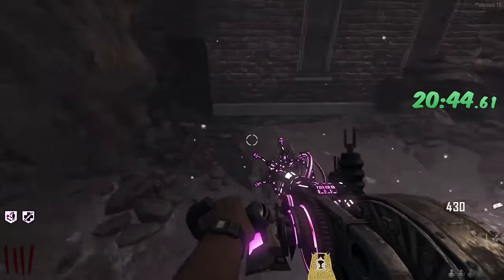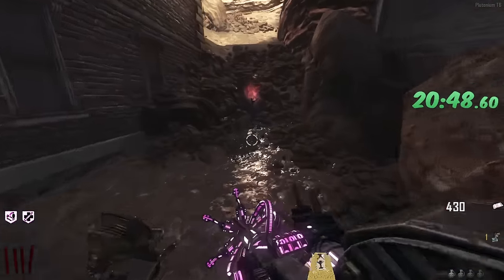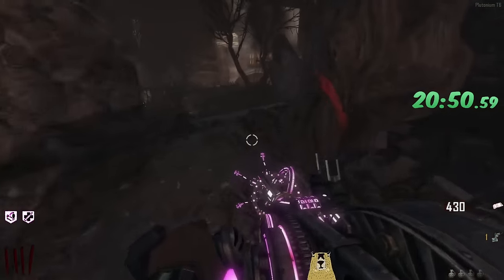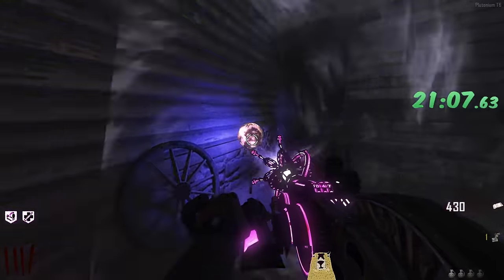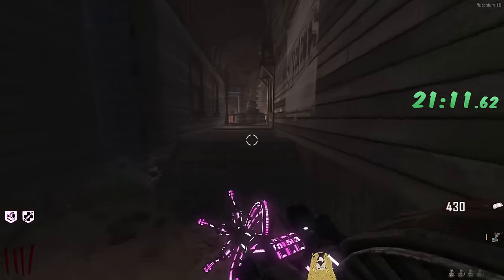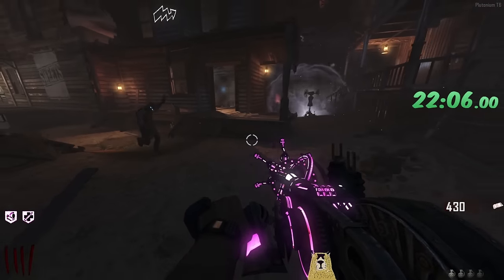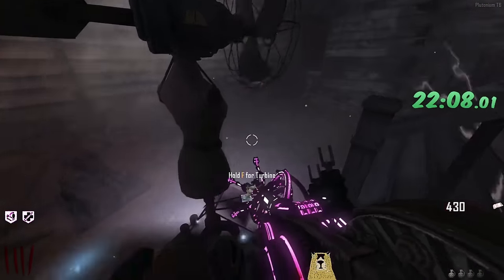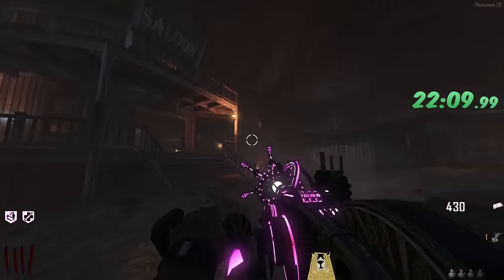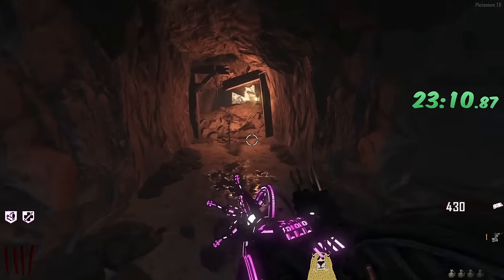Did it go? Oh, it broke. Perfect. It did break, right? Yeah, it broke. I'm not sure where the orb is in the mine. That's the one that I don't think I've seen. I don't normally go into the mines. We're gonna have to look for that one. Damn, so it literally only takes one shot? Sweet. Aha, right here.